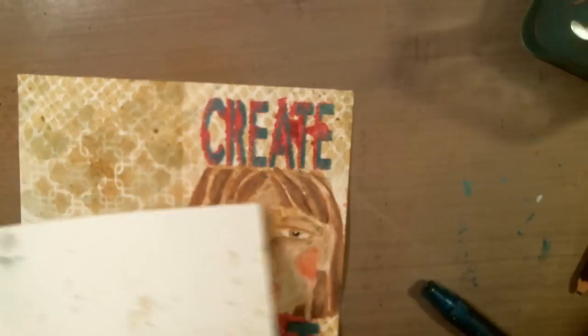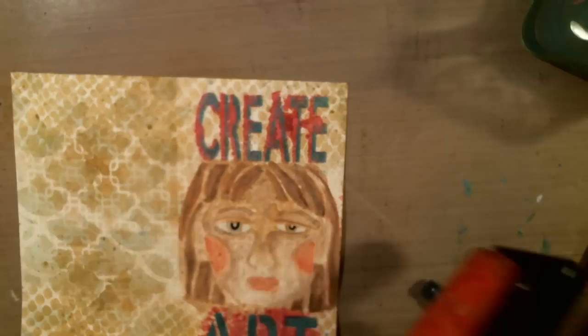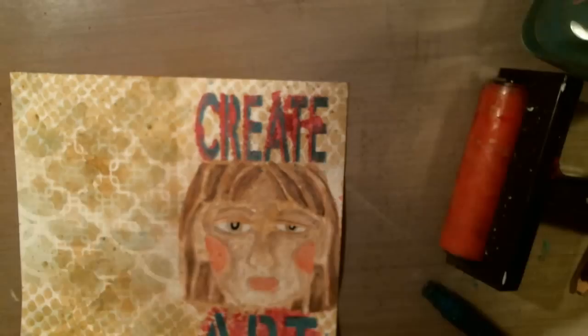Having fun with it. It's almost like jelly printing. You just keep going back and throwing more stenciling and reverses on there. And at the same time, I'm pulling the over wet parts off, which is a good thing. So this one is my good one that I want to use for something really cool.